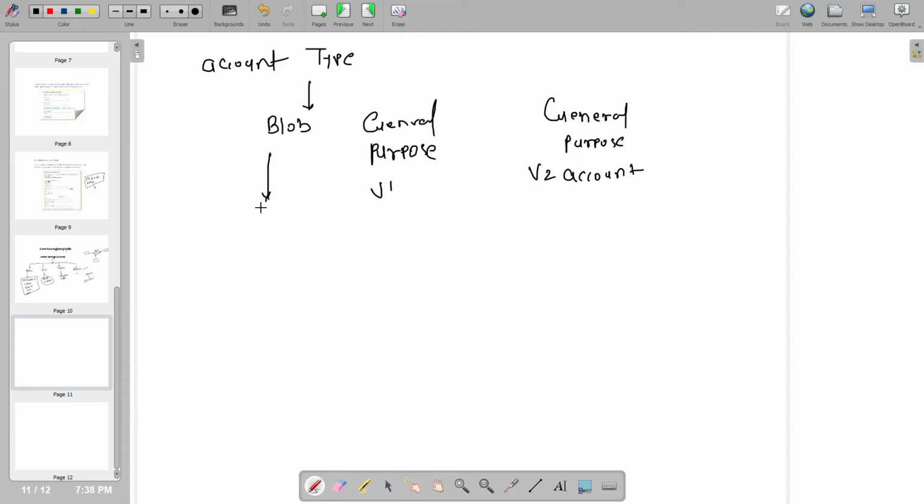Blob we generally use for unstructured data, and general purpose v2 is the latest version, and even Azure recommends using this because we have multiple functionalities over here. So we will use the general purpose v2 account only.